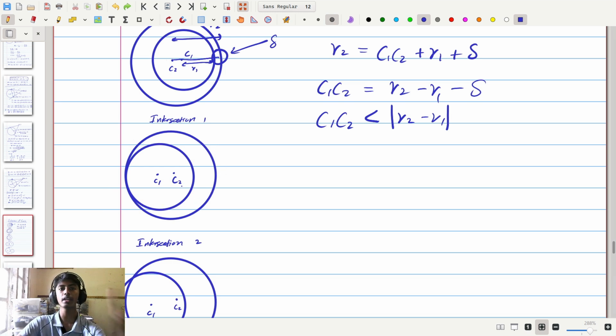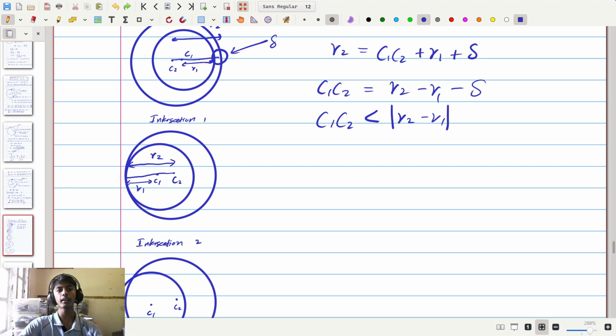In order to do that, what I'm going to do is draw the line from the center C2 up to the point where the circles with centers C1 and C2 are intersecting. So basically I'm going to draw this line right here. Drawing this line, we can see, considering this radius right here, this radius is the radius R2 since it is a distance from the center of the second circle up to the surface of that circle. And now considering this distance is R1 since this distance here is the distance from the center of the first circle up to the surface of that circle.